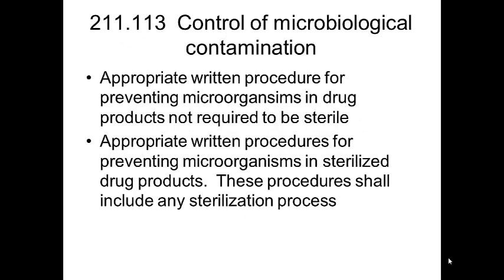113. Control of microbiological contamination. Appropriate written procedures to prevent microorganisms, bacteria, in drug products. Make sure you control that. Sterile or not, you want to make sure you control all that. Appropriate written procedures for preventing microbacteria in sterilized drug products is very critical. Those procedures shall include any sterilization processes.